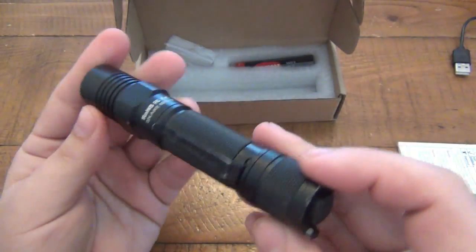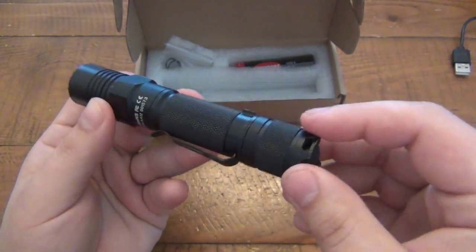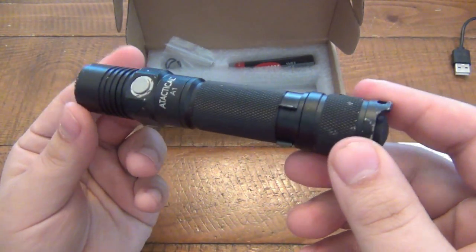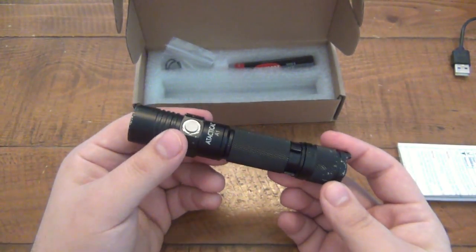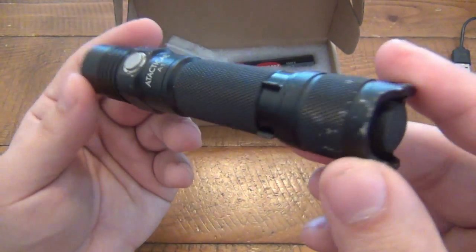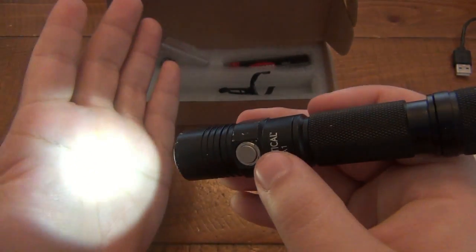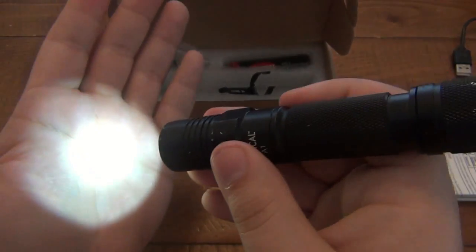So first off, very standard setup here. Glass lens, anodized aluminum for our body. Pretty straightforward. Most tactical flashlights these days are basically the same thing. The only thing that's different, obviously, is the modes, the output, the specifications, battery source, things like that. All right, so let's go over the different modes here. All you have to do is click this side button once it's on. The back is a dedicated on-off, and this is your mode changing button.